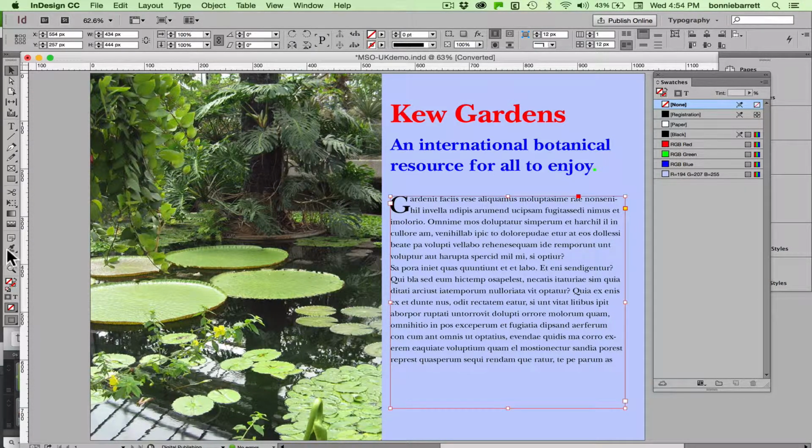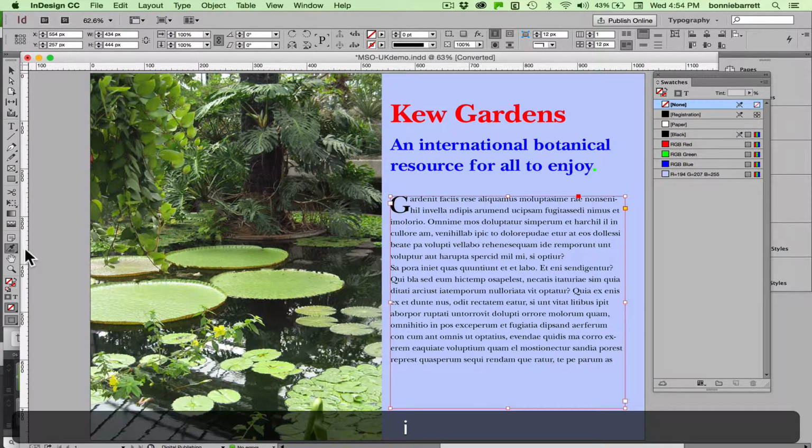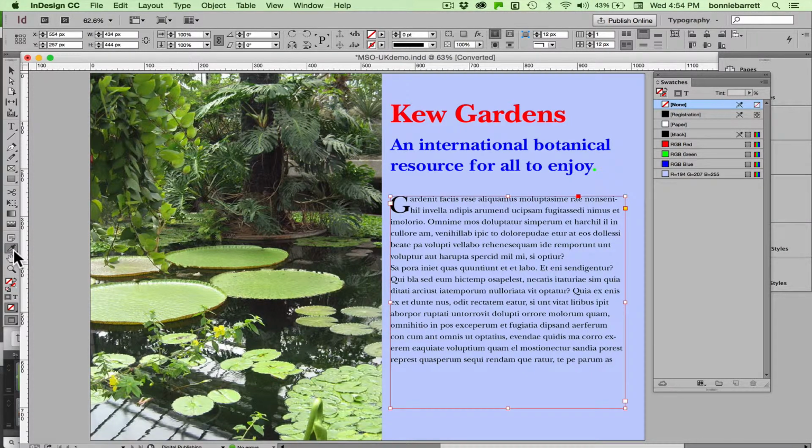It is right over here in your tool panel, or you can get to it by hitting I on the keyboard and then I again, and that toggles you back and forth between the familiar eyedropper tool and the new color theme tool. And what this is good for is taking color schemes out of a photograph or another part of your layout and creating swatches.